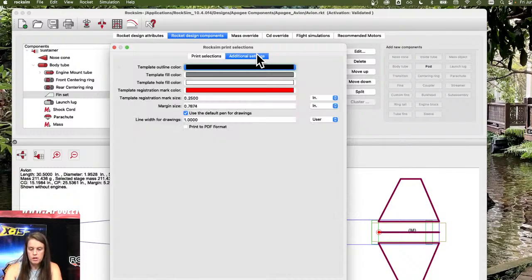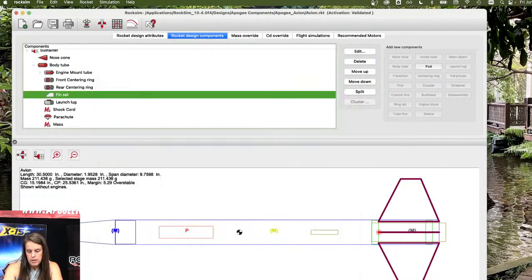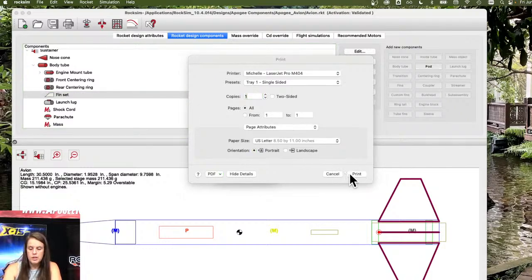And then I'm going to go over here, and since we're doing this on the internet, I'm going to print to PDF so you can see it printing. Be aware that if your fins are really big, it's going to print on multiple sheets because it's going to default to an 8.5 by 11. We're working on printing features to make it so you can do different things, but it's actually more complicated than you think based on the way this is. So I went ahead and printed that. It's going to pop up which printer you want to print to. It doesn't matter because we're not actually printing.